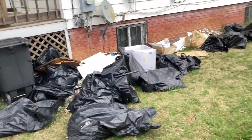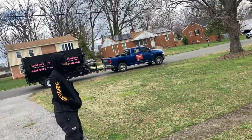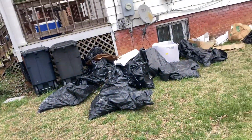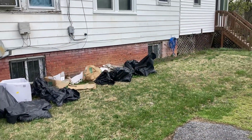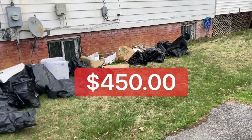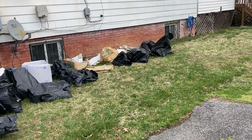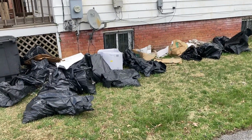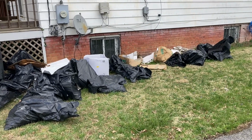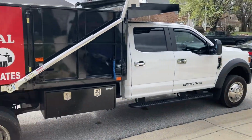All right, guys, so the verdict's made. I made my mind up due to the fact that I bring the white truck to do something like this. Like I say, the young gentleman doesn't want it done until April the 1st anyway. So $450. I quote $400 to do this job, including disposal fee. Due to the fact there's some weight here with the concrete, it's gonna be pushing it easy, a little bit over a quarter load, and that's still with disposing of the concrete too. So yeah. All right, you guys.